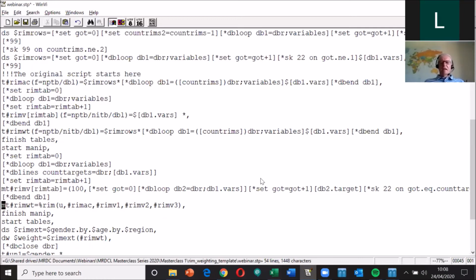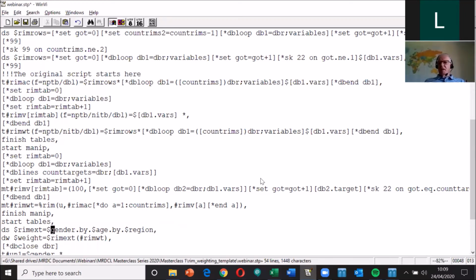Finally, or nearly finally, I've got to do the same thing here with rim weight. I've got to pick up rim 1, 2, and 3. So this is actually very, very easy. I can say I want to do A equals 1 to count rims. So this is just an A loop, and I can replace that with A and end A. And this time I've been a bit cleverer, actually. I put the comma before it so that it'll all work, but I should have thought of that before, but I didn't. It would have made this line of code a bit simpler here. So I'm now just outputting rim V1, V2, V3.